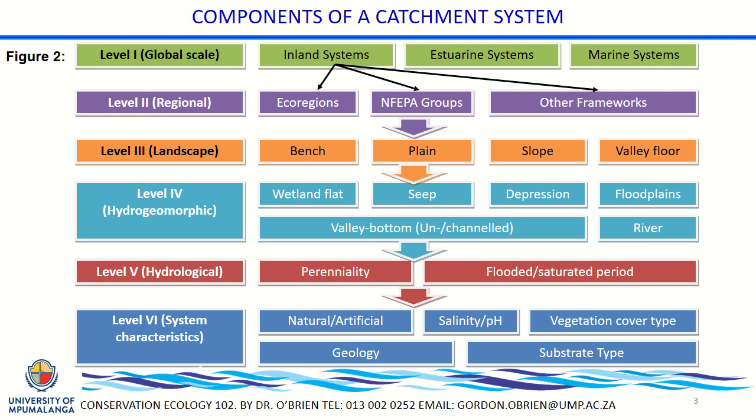And when you classify, you move from each level as you decide what type of system you're dealing with. The way that this classification system works is that it can either be an inland, estuarine or marine ecosystem. Once you identify that it's an inland system, you then decide what its ecoregion is. You can also consider, does it have any FEPA groups? FEPA, by the way, refers to the National Freshwater Ecosystem Priority Areas. That's what FEPA means, and any other frameworks. Then you decide within the landscape, where is this ecosystem? That's what I'm going to work on today, just some of these two.